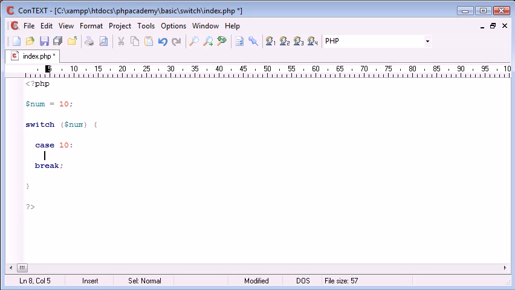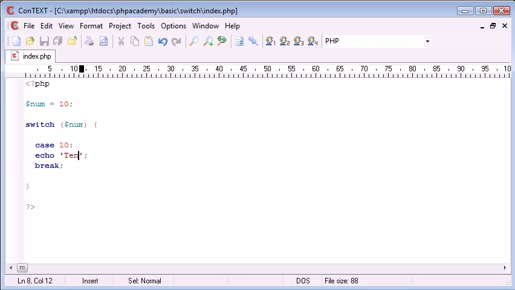So essentially, if you think of this as an if statement, this would be the if, this would be the sort of comparison, so if it's equal to 10, and then we break at the end of it, so this would be like the end of our if statement. So case 10, I want to echo let's say 10.